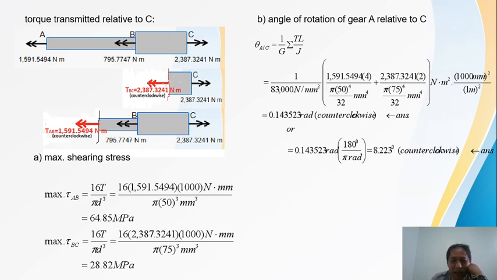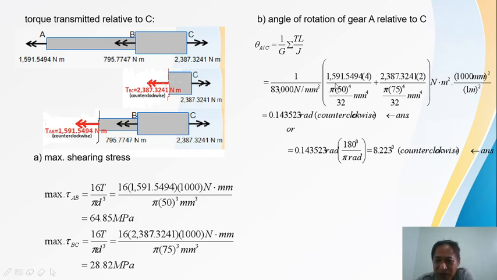Okay, so we have 1 over G. I did not put my J together with the modulus of rigidity because the materials are the same, so the modulus of rigidity is the same, but your J has different diameters. So I group J together with this variable TL, per segment. The unit for the modulus of rigidity is newton per millimeter squared. For T and L, T is 1.5 in AB, times a length of 4, as given. Then this is the polar moment of inertia, for 50.